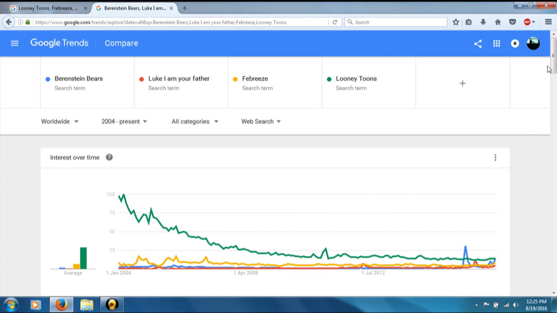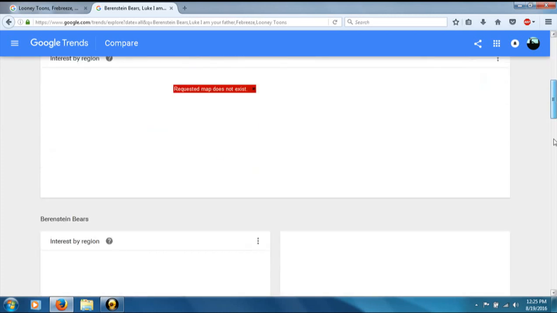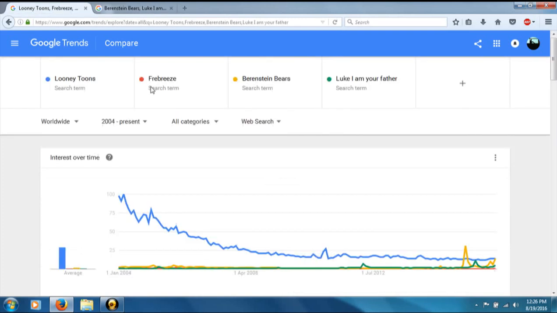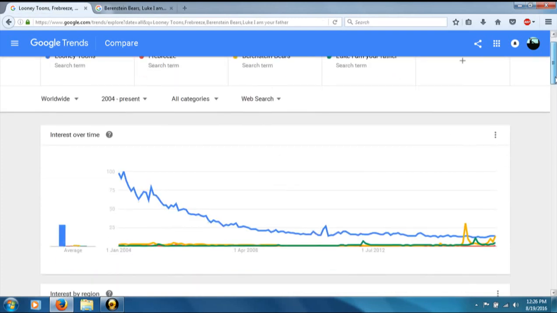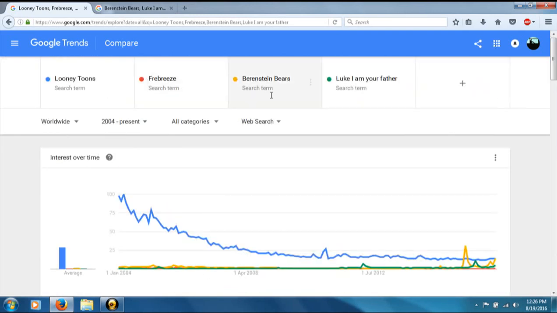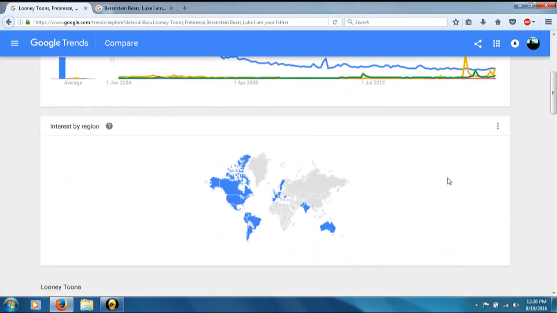Now, I already had to redo this video once because the map wasn't working. But that's okay because I was prepared this time. There it is. It's the same things. I switched the words around to get that stupid map, the region thing, to work. So this is all in general: the different countries that are searching for those particular terms, how those words were spelled.